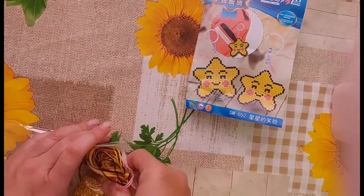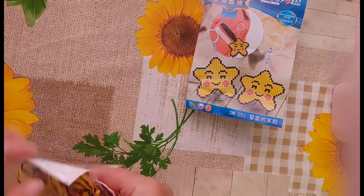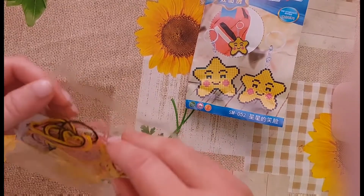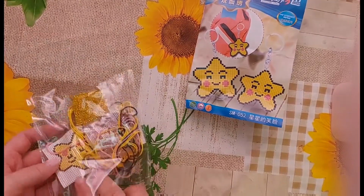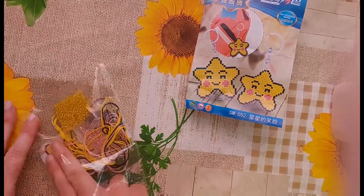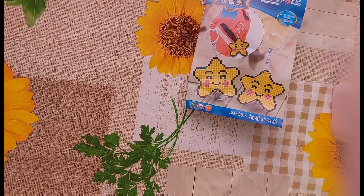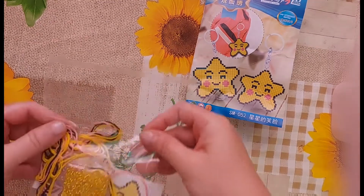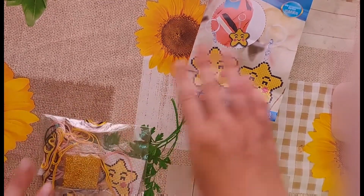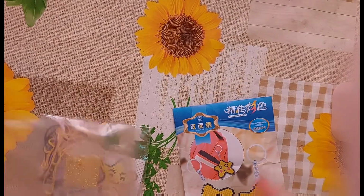So we only have the 3 colours there, the yellow, the pink and the black, so that's alright. So yeah, come on, go in, go in, go in, go in. There we go. Let's put our stuffing back in as well.